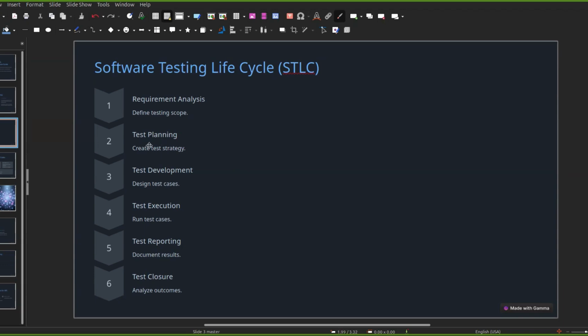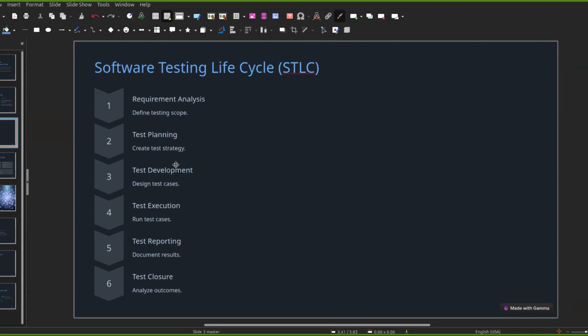Then you move on to test planning. This is where you strategize how you want your tests to go. What's the duration? How will it happen? Who will do what? That's test planning. It's basically a document that is prepared and you share with stakeholders and they will review it and all. It's done by a test manager or a lead, if you have one in your company.